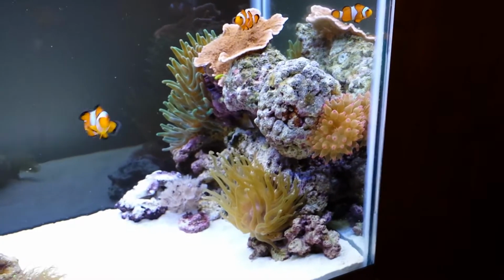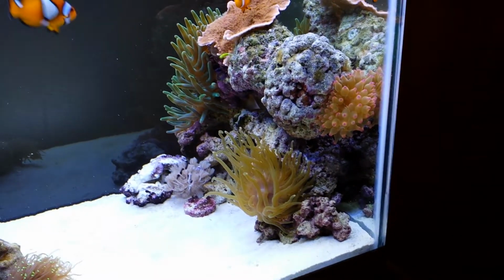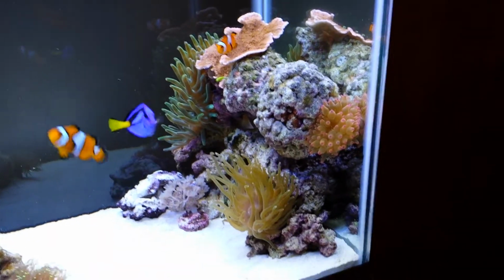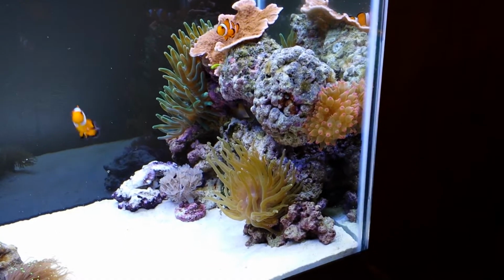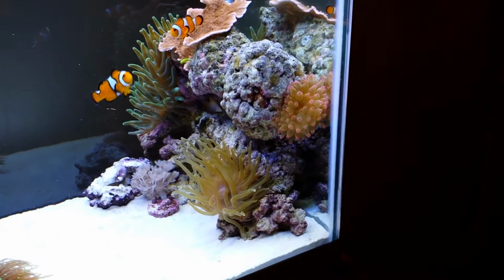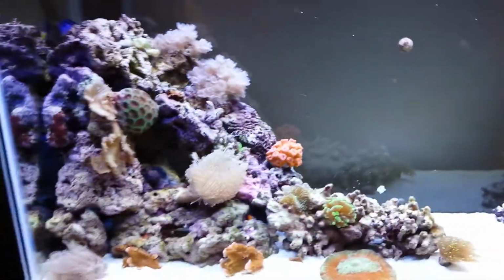The orange with the pink tip is a bubble anemone, and the brown one down below is a condi anemone. We keep all those guys on one side because they have the ability to move around. If they move around, they can wind up stinging other corals, because they sting other corals to keep their territory. So we keep them on one side so they don't hurt any other corals. And then we go over this way.